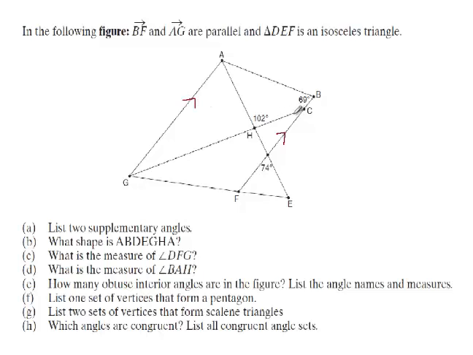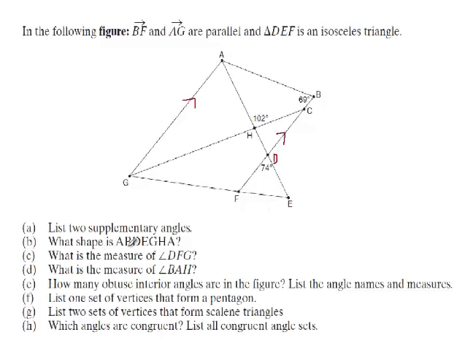And DEF is an isosceles triangle. Where's D? Oh, it doesn't have D over here. I've noticed some mistakes in the publisher material. But anyway, I think D is over here. And DEF is an isosceles triangle, which means that 2 sides are equal to each other. Honestly, it doesn't say which 2 sides, but okay, we'll see what is necessary.